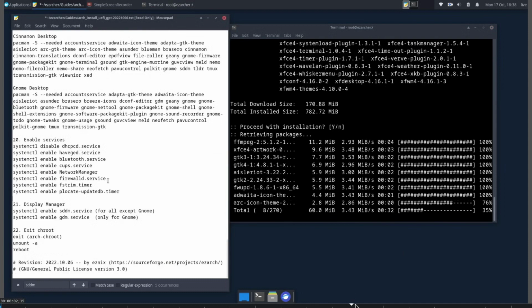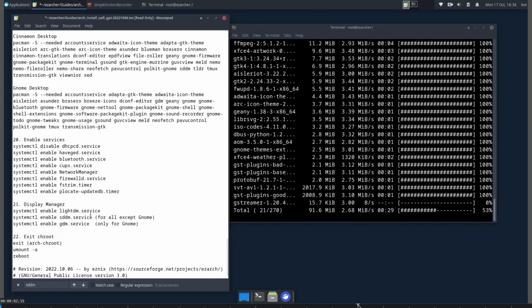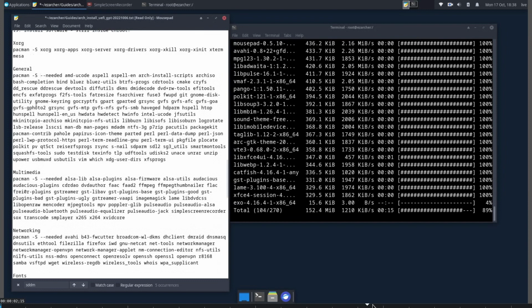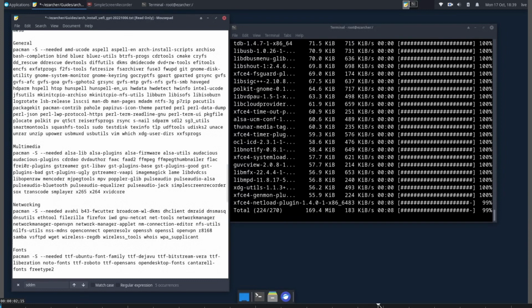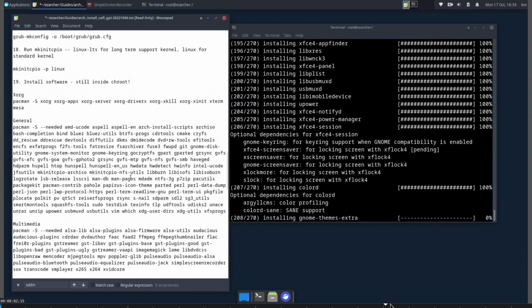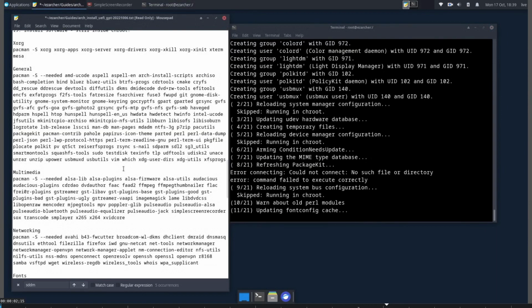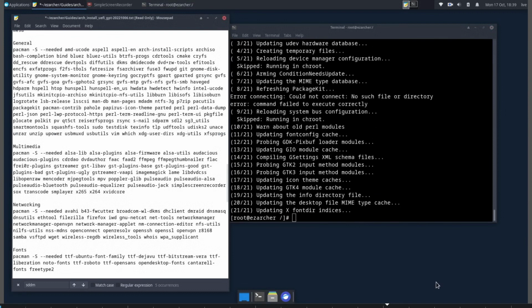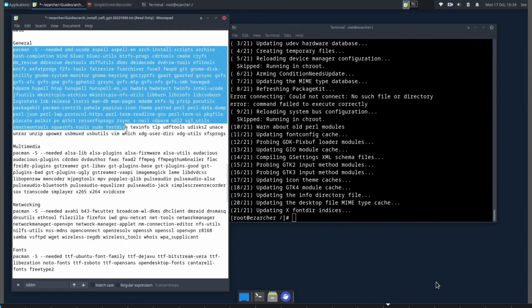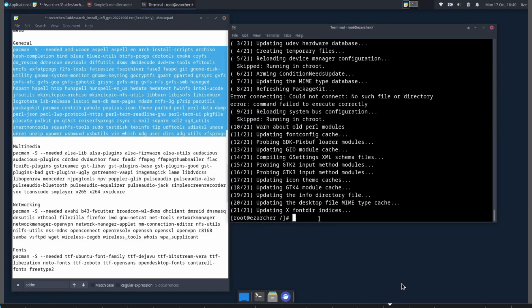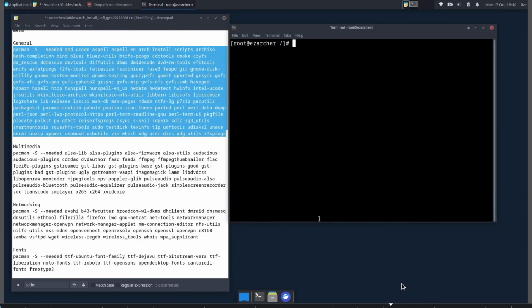Skip over a little bit while that's downloading and installing. There, too far. Okay, that's done. Now we're going to get a bunch of software under the general category.